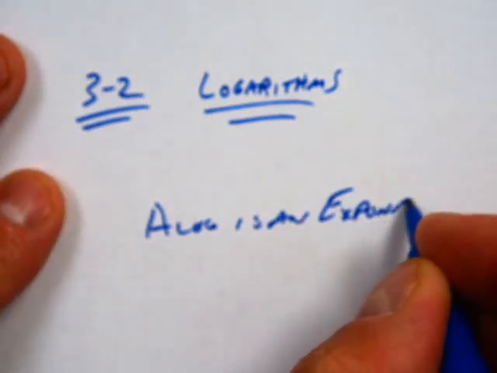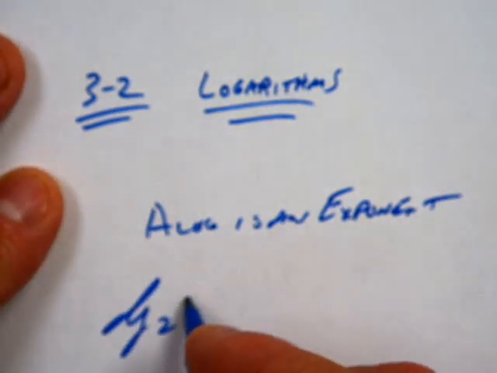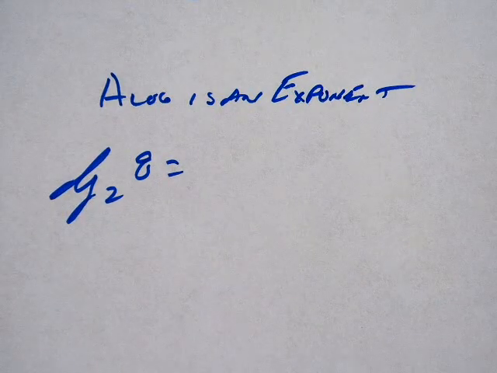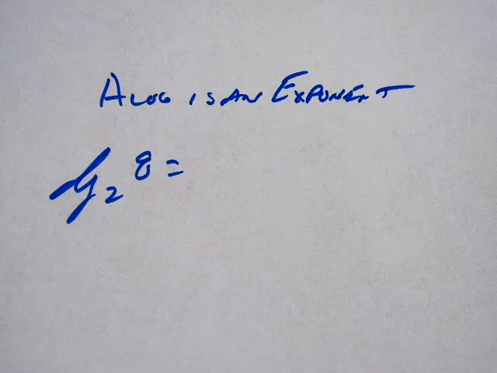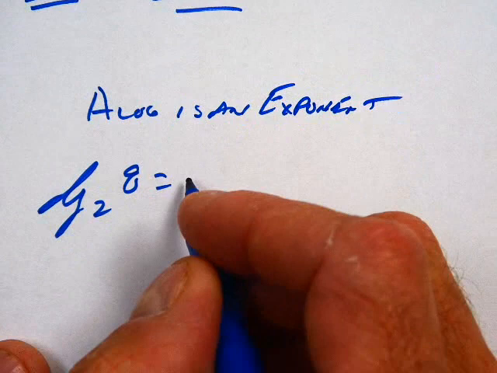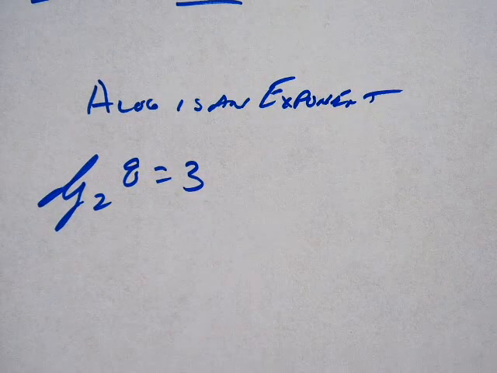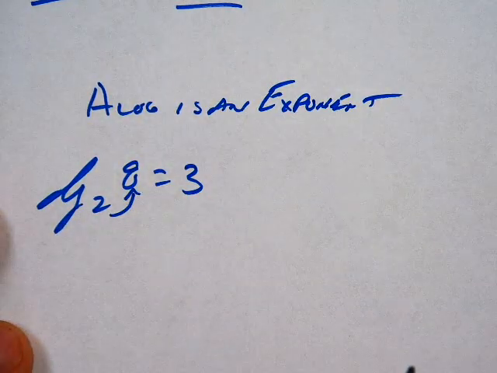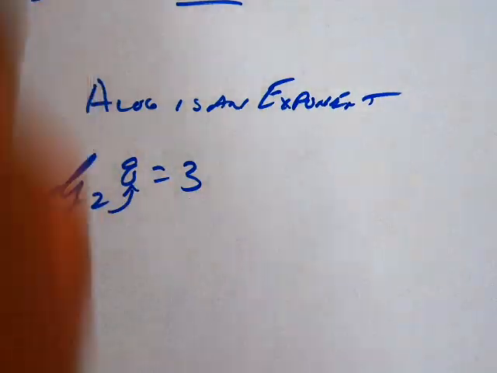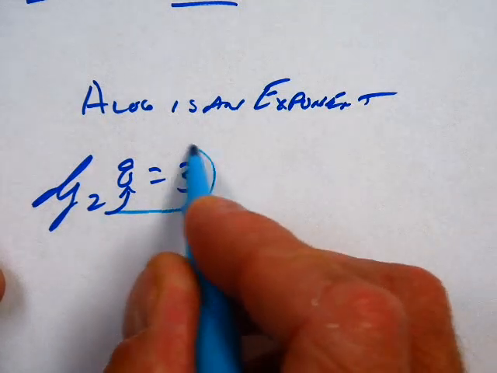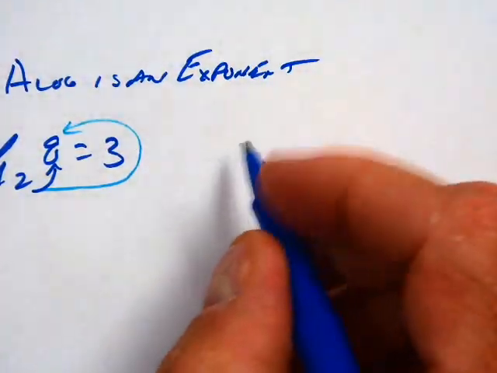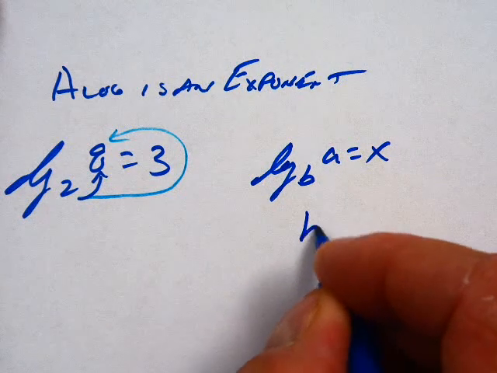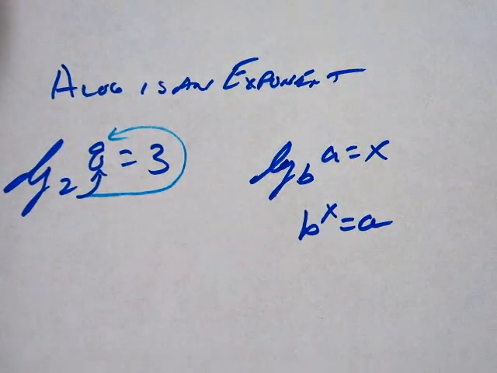So 3-2 logarithms. From what we've done before, what's a log? A log is good. So I'm just going to quiz you. Log base 2 of 8. 3. So when I say a log is an exponent, a log is equal to the exponent that takes me from 2 to 8. Or what John Baylor says. So we've got a logarithm that is 2 to the third power is going to give me 8. So in a logarithm, we've got the log base B of A equals X. What that means is it means that B raised to the X is equal to A.